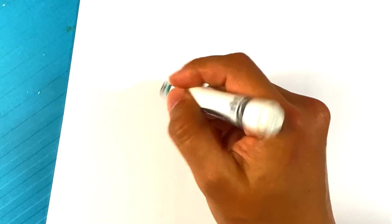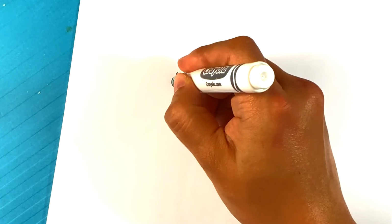I'm going to be using this marker here. You can use anything you want. Oh, ouch, I just hurt myself, sorry. Okay. So what I'm going to do here is I'm going to make the skull shape over here for the front.